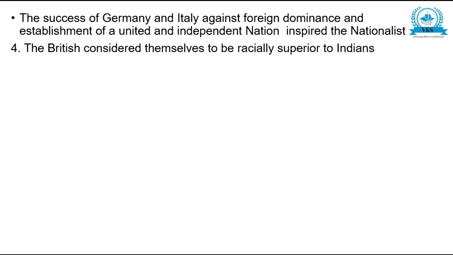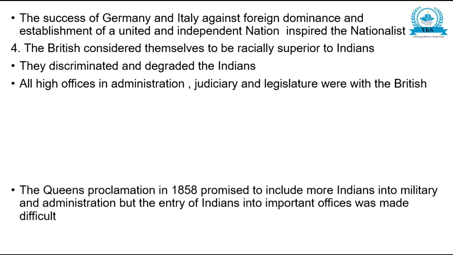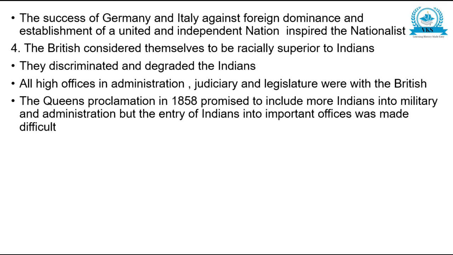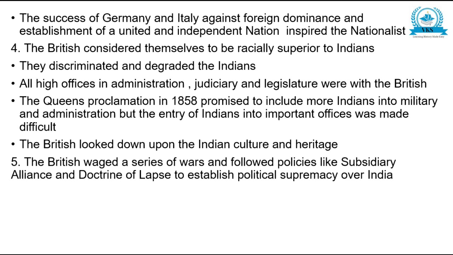The British considered themselves to be racially superior to Indians. They discriminated against and degraded the Indians. All high officers in administration, judiciary and legislature were British. The Queen's Proclamation in 1858 promised to include more Indians in the military and administration, but the entry of Indians into important offices was made difficult. The British looked down upon Indian culture and heritage.